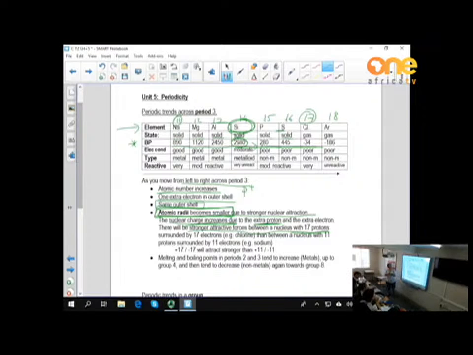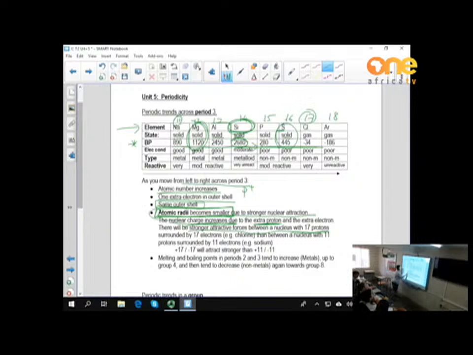So, how would the atomic radius of something like sulfur compare with something like magnesium? Magnesium is going to lose its electrons, so the ion is going to have a slightly smaller radius. Yes, it has emptied the shell, so it's got one shell less. But what does sulfur do? It's going to fill up its shell, so it's going to be bigger. So we would expect the ions of sulfur also to be bigger than the ions of magnesium. But you don't have to worry too much about that now.